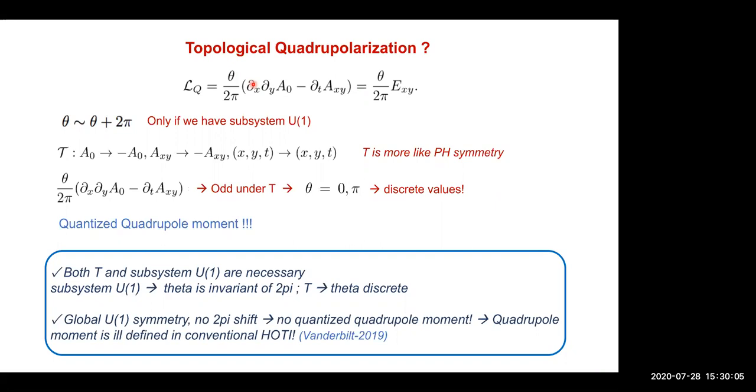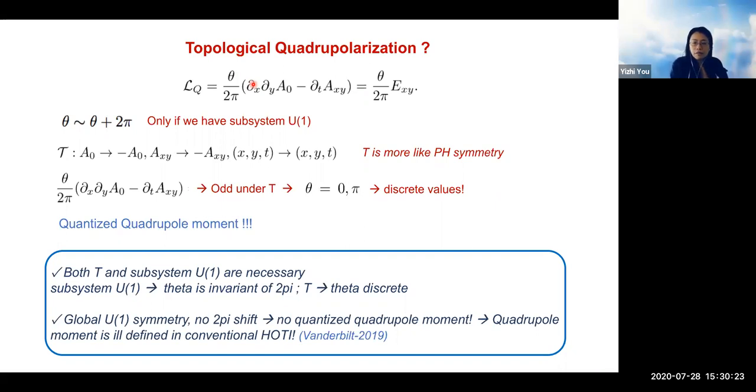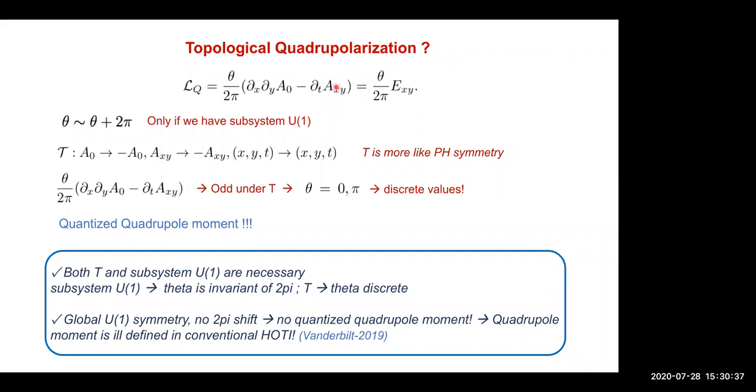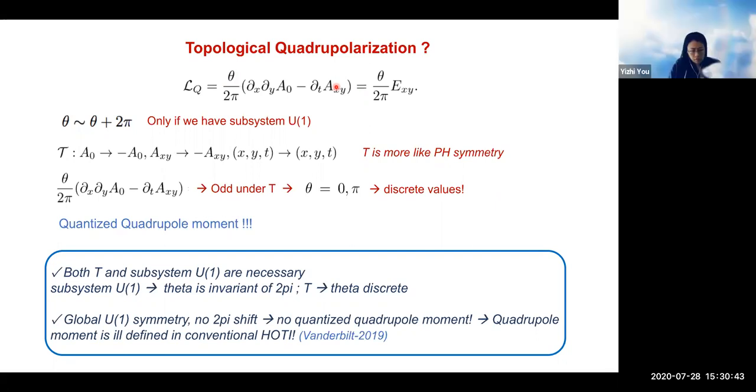So would it be fair to say that the effect you mentioned will not be robust if the system is slightly perturbed by an interaction that breaks the subsystem symmetry? Would this be a correct characterization? First, let me make sure, what are you asking? Are you asking whether such kind of corner mode or higher order topological insulator still exists, or are you asking whether we can have a well-defined quadrupole moment of this quantized quadrupolarization? I'm asking the first of the two. So I take the system as you analyze it, and I slightly perturb it to break the subsystem symmetry. Will the answer change or not?